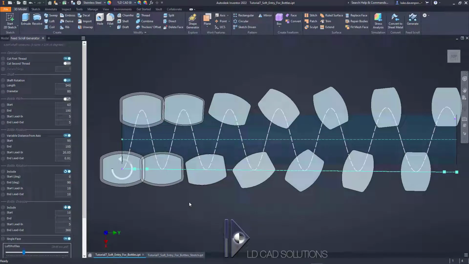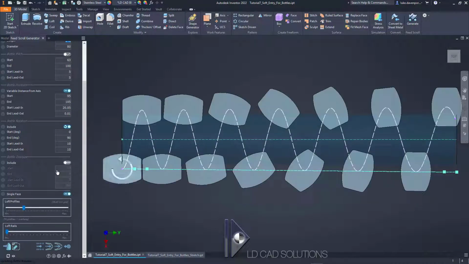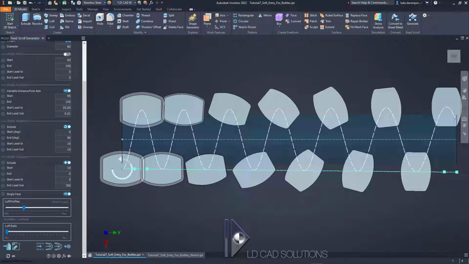Okay, so let's take a look at the simple tools that enable us to add this bottle oversize, bottle clearance. Inside the normal app form here, if we scroll down to the bottle oversize section, this is where the magic happens, and it's simply just a case of toggling the bottle oversize on and off here and specifying the size of the oversize you want at the start and the end, and then how far from the start you want the oversize to start changing, and how far from the end you want it to stop changing. You can see here from this symbol, we're actually applying the all round, the equal oversize at the moment. I can toggle that on and off. If I hit this, you see now we've got no oversize applied, and now we've got the oversize applied with the numbers that we've specified here.